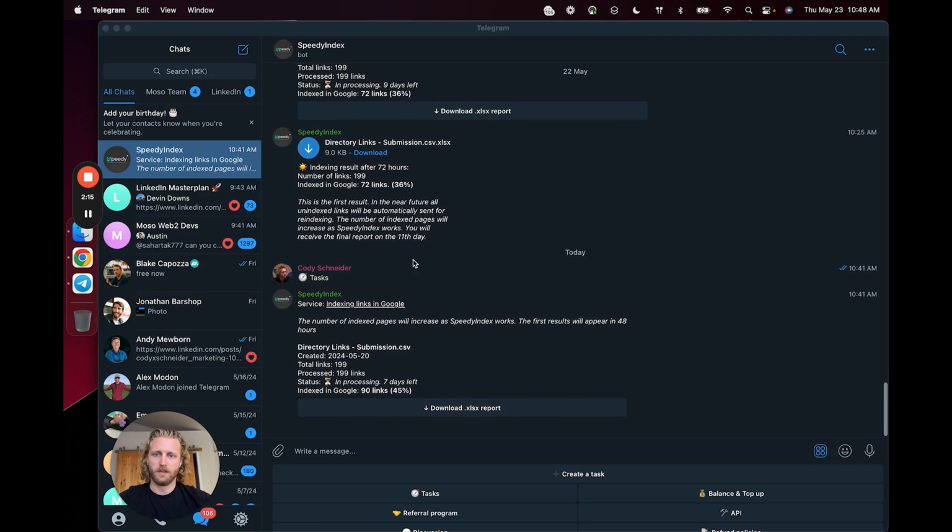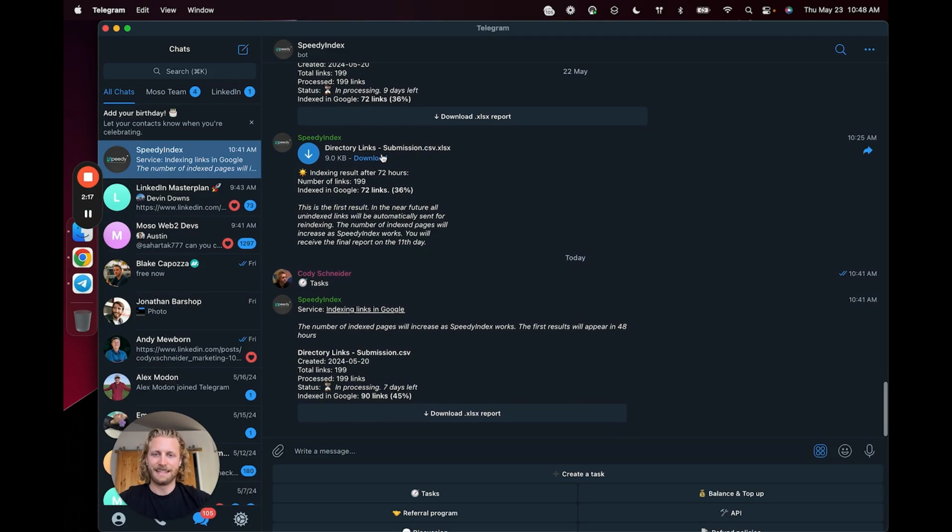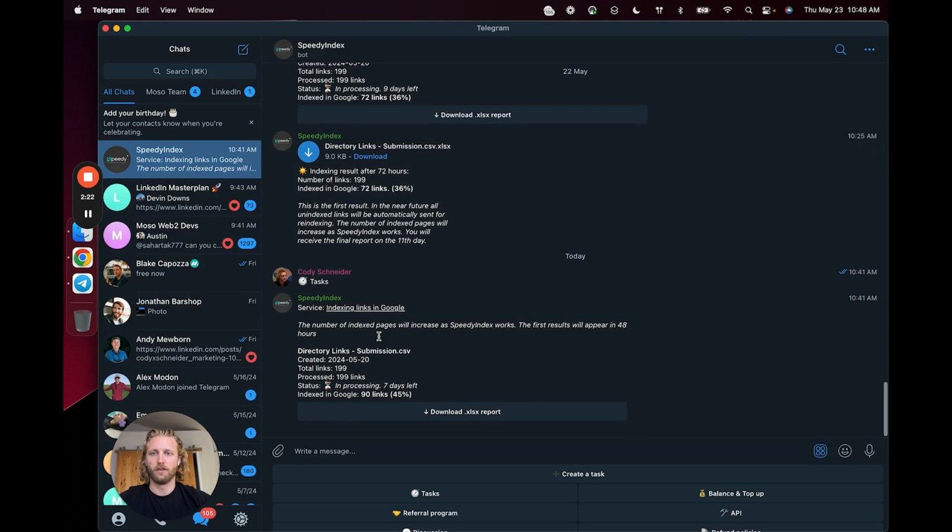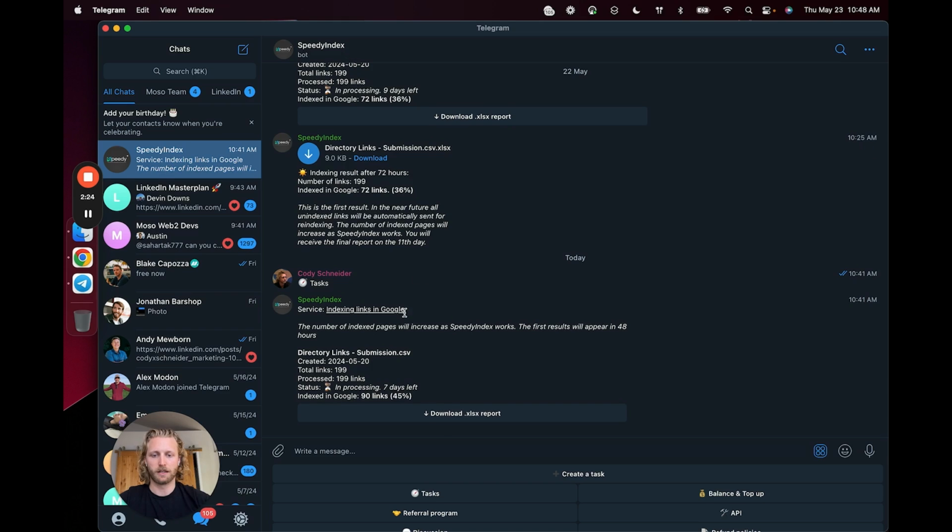All right. So this is the indexing tool that we use. We basically take that spreadsheet of all the URLs that were built, and we use this Speedy Index bot. You upload that, and then it starts basically clicking and sending traffic to these to get them indexed and linked. So you create that submission. As you can see, we're 3 days into this process, 45% of the links are seen by Google, and we're actually seeing that in Search Console. So it's the combination of these things together.